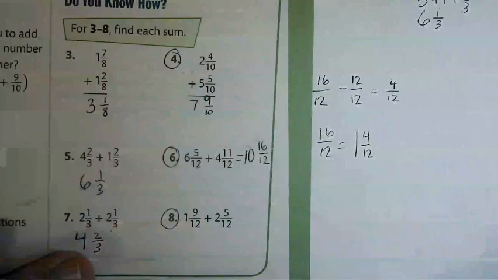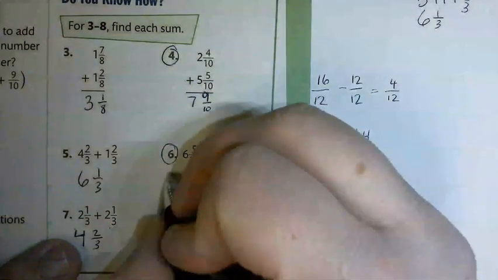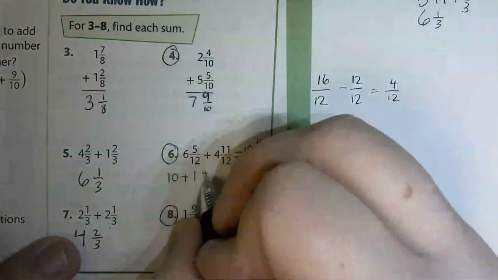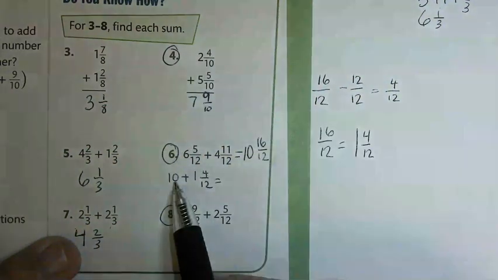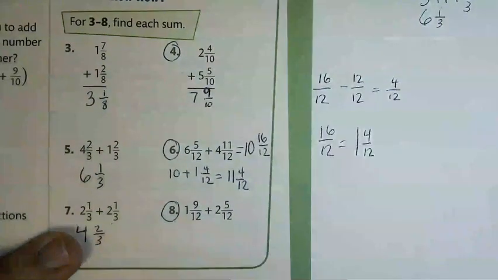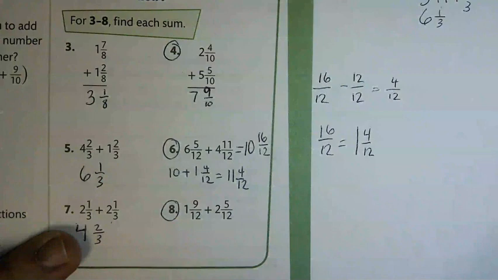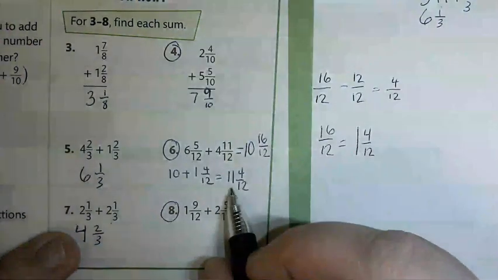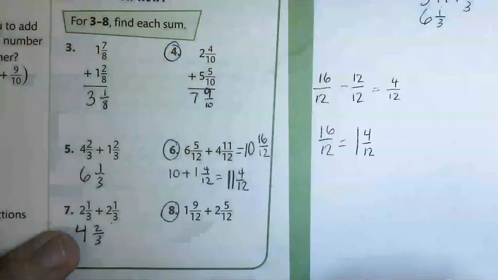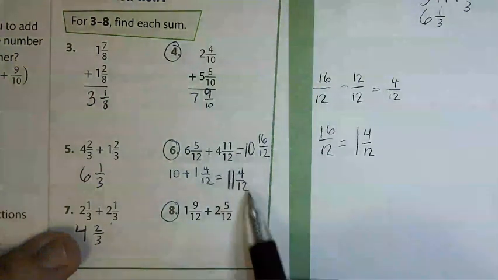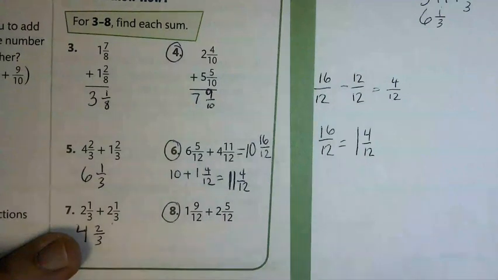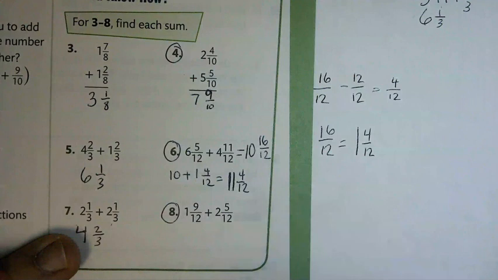Okay, I hope you're tracking with me. So then if I had 10 whole still left over here, and I'm going to add 1 and 4 twelfths, 10 plus 1 is 11, and then 4 twelfths, my answer should be 11 and 4 twelfths. All right. And as I look at this one, do you notice my 11 isn't that much bigger than my fraction? So I need to make that a little bit bigger. And the reason for that is that our whole number should be the same size as the way that we write the whole fraction. Okay. And that just helps us to be able to see where our whole numbers are versus what is a fraction.